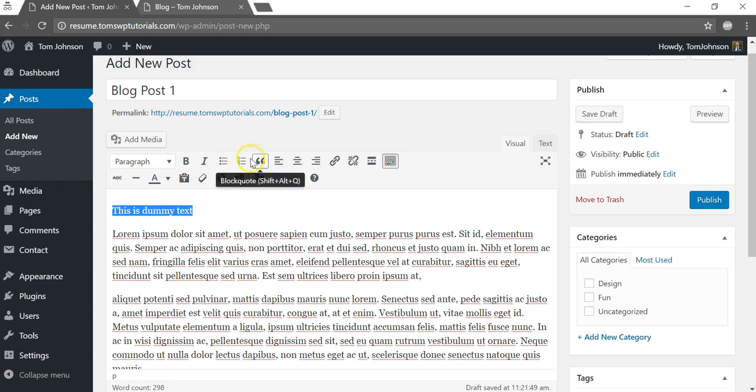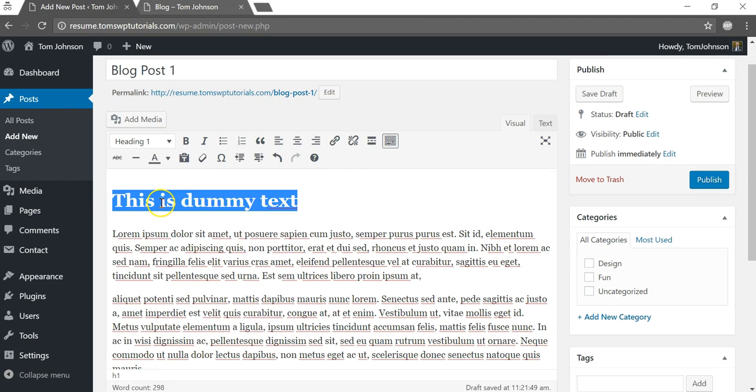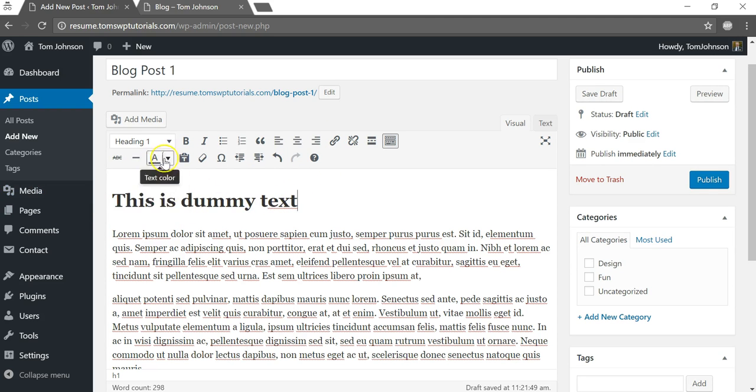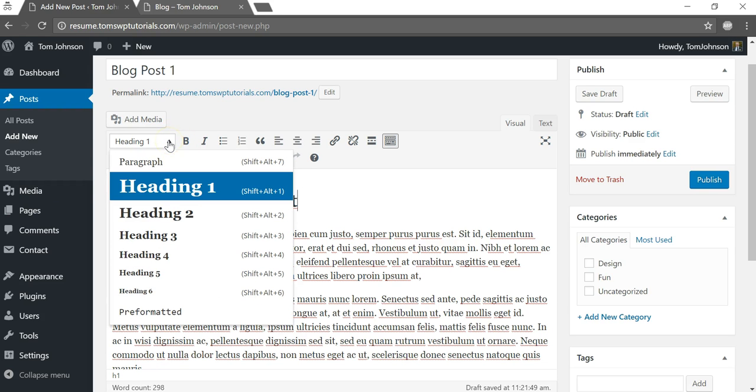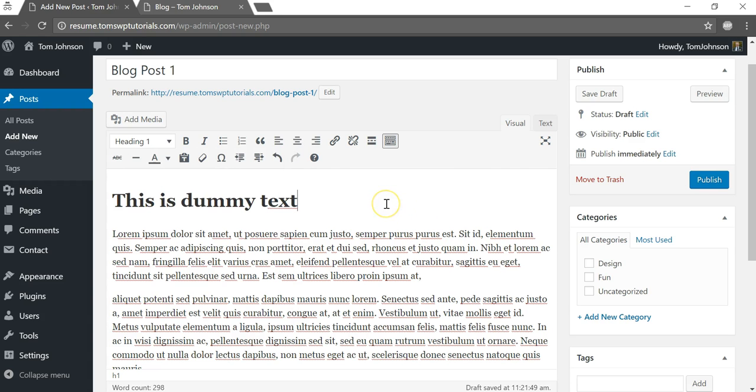In the visual side we have all these options. And now we're going to just click on this and then click heading 1, and it makes this a large text. So you've got to highlight it and then make it heading 1 to get this larger text. And there's different sizes. There's actually 6 different heading sizes, but once you get past, let's say 4, it kind of looks just like paragraph text once you're at like 5 and 6. So that's something to note, is how to basically be able to make these larger heading texts here.